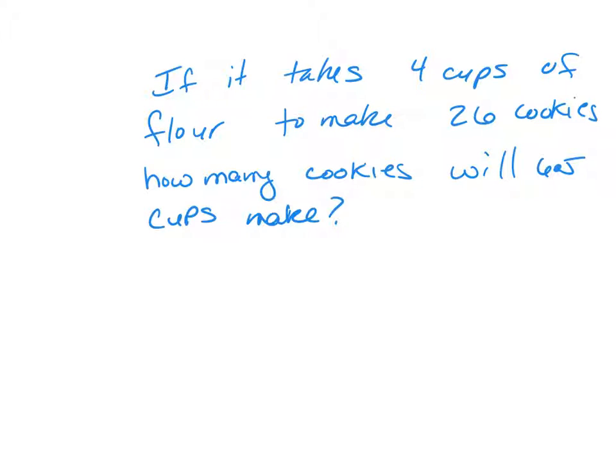So I always look at the different classifications here. You got flour and you got cookies. Okay? So if you have 4 cups of flour, you make 26 cookies. How many cookies will, so we don't know the cookies, we're going to put the x over there, will 6.5 cups of flour make? Okay? Wait, that's 6.5? Yes, 6.5 cups make.